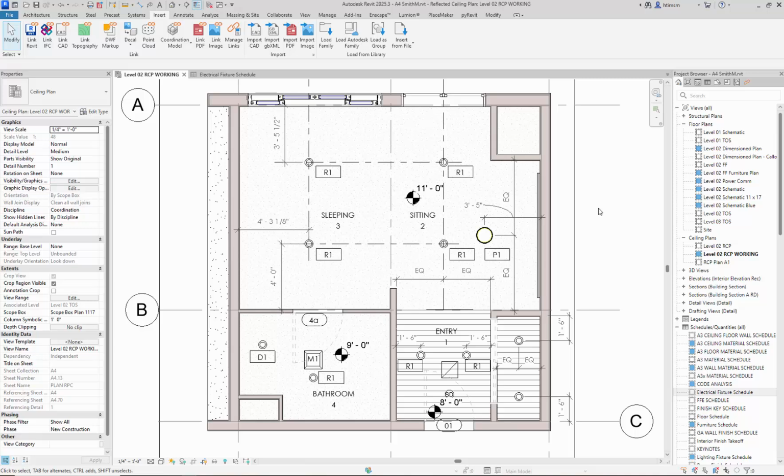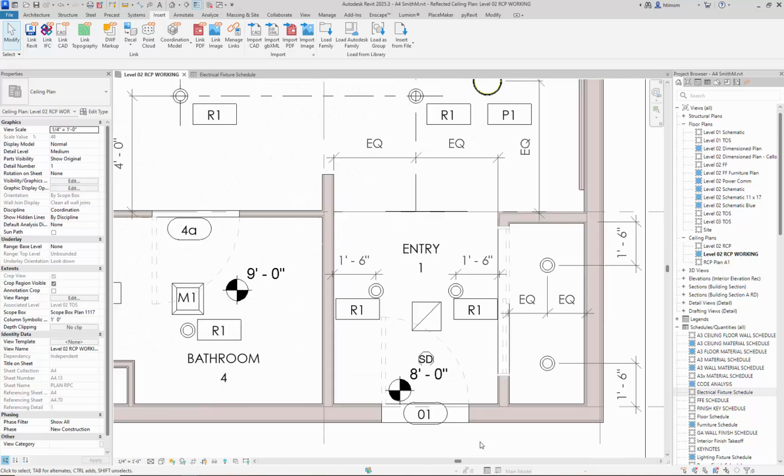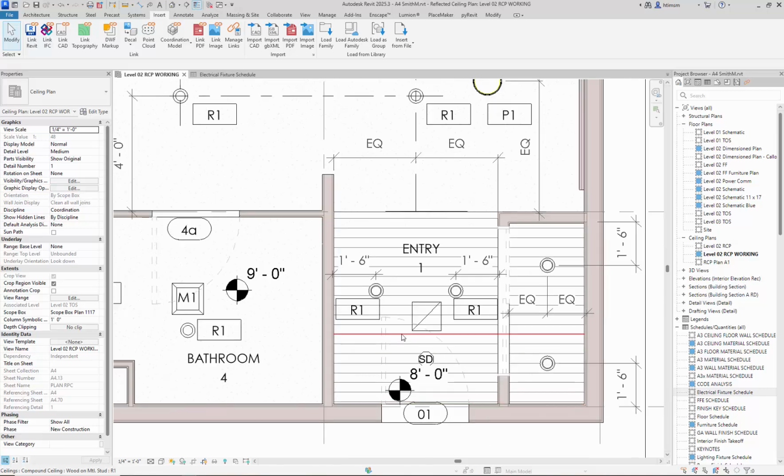And you want to come in and start to join these lights together and switch them. So let's go ahead and do the front area first. The switch should be right on the accessible side of the door, so it could be on this wall or this wall. Sometimes if it's a particular type of wall, you want to keep it out of that wall. So maybe this interior partition wall would be an easier place to put the switch.